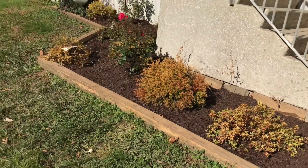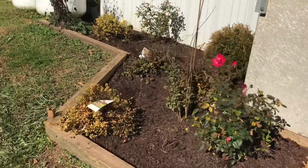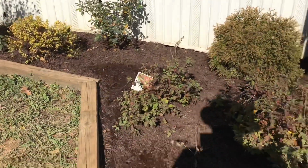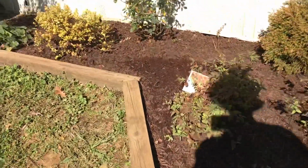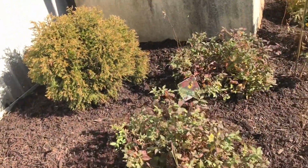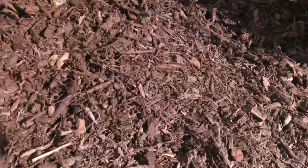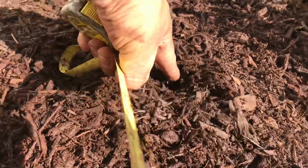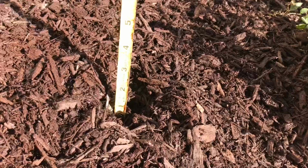So this is how it looks. This I mulched yesterday. That's why it looks a little dry. And I'll be going around with this tape measure to give you an idea of how much is in certain spots. For the most part, it's maybe 3/4 of an inch. Other spots, like right here, it's a little bit thicker. So you can see it's pretty thick right there. That's 2 inches.